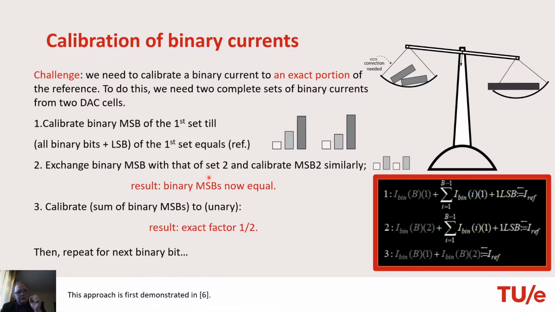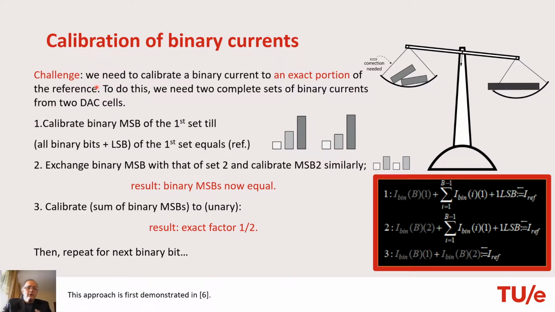The challenge in binary converters is that you need to calibrate each binary reference to an exact portion of the reference, to 1/2, 1/4, 1/8, etc. And this is the challenge: how you calibrate the binary currents to an exact portion of the reference. And here is our algorithm, how we do it.